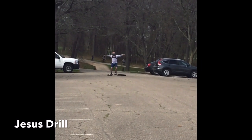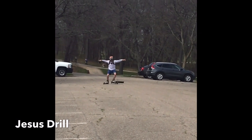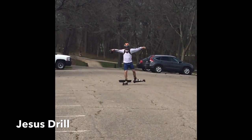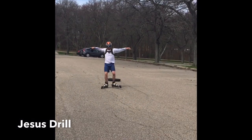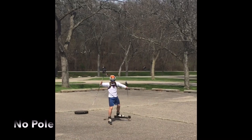You want to still keep the same quick down and over drop and very hard push with the leg. Try to glide as long as you can, and I recommend pulling a tire for all these exercises so you don't have your speed going too fast. You feel more comfortable when you have that resistance.